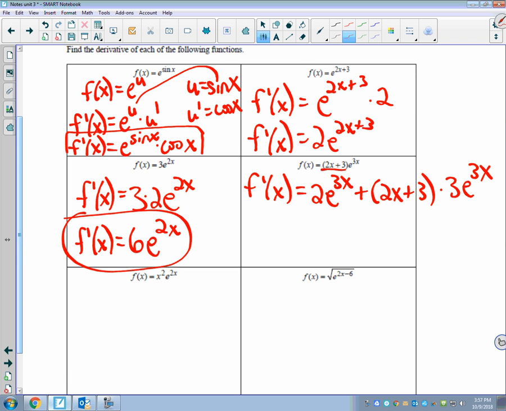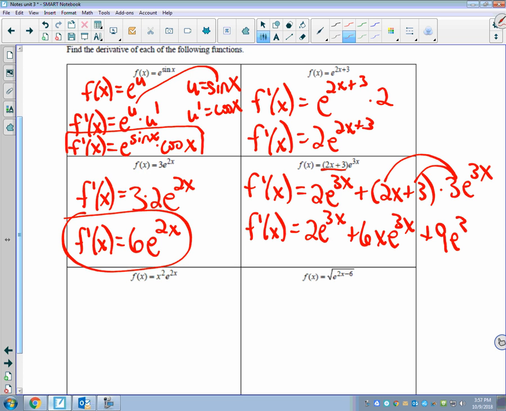Because e to the 3x and then the derivative of 3. I don't know what you can do with this. To me, if you put parentheses around this, you could just leave it. But, you know, they're always going to simplify it. I could distribute this. So 2 times 3 would be 6x e to the 3x. And then this would be plus 9e to the 3x. So I can't do anything with this middle term because it has an x e to the 3x. But 9e to the 3x and 2e to the 3x, I think would just be 11. 11e to the 3x plus 6xe to the 3x. Maybe you could factor out an e to the 3x if you want. I don't know. I'm leaving it.